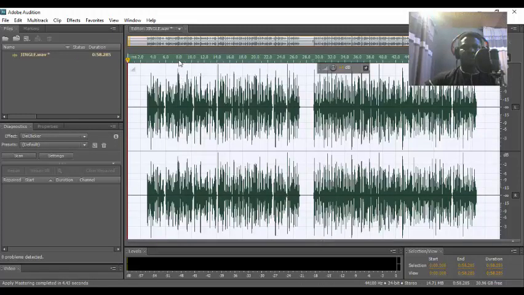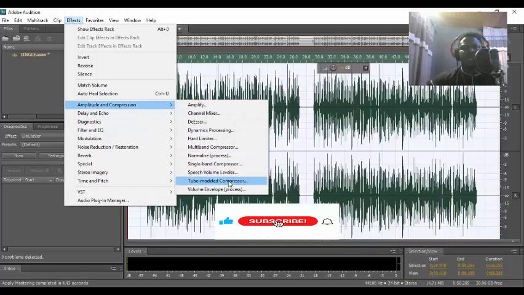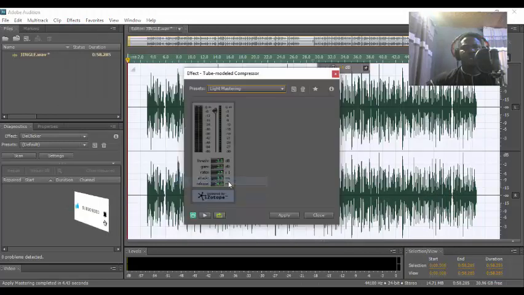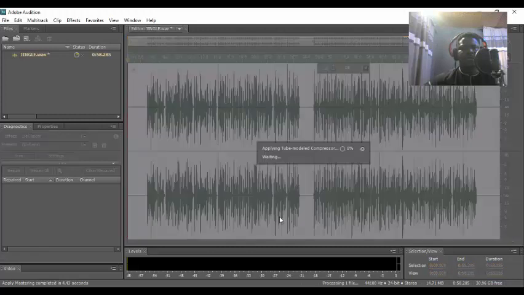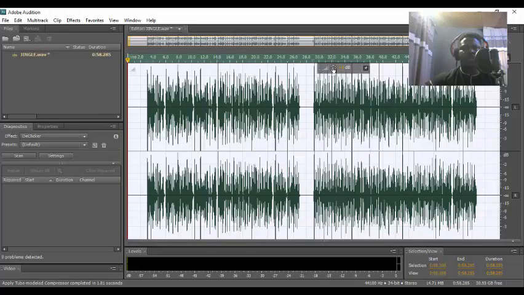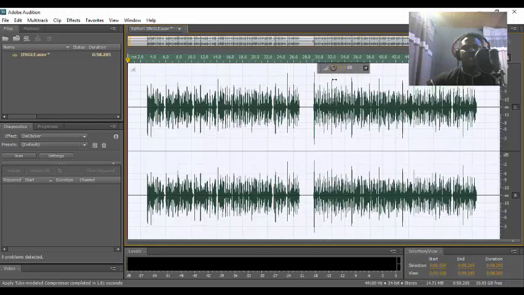So this is for the mastering part that I just did right here. The next thing I'll be doing, the same way, is to go to my Two Modular Compressor and go to that Radio Leveler. Okay, Radio Leveler, then I apply. Now certainly I've done the three steps that brought me right here. Then I'm going to adjust the amplitude not to exceed -3, so I'm going to still get it down.